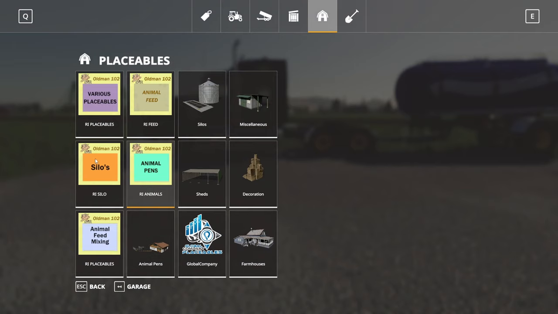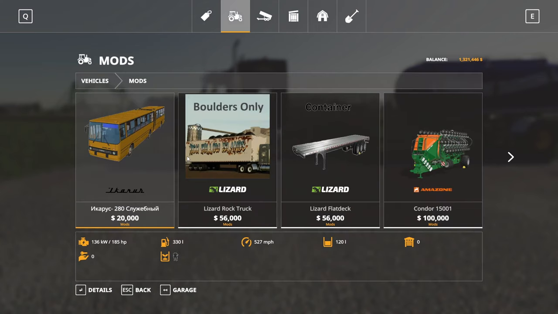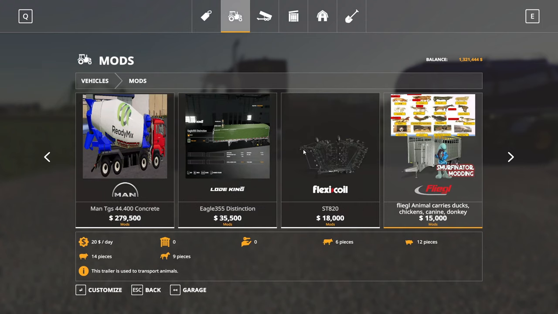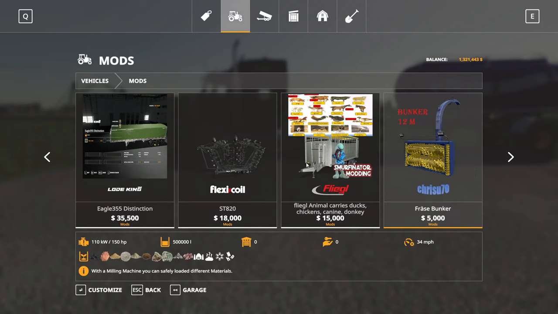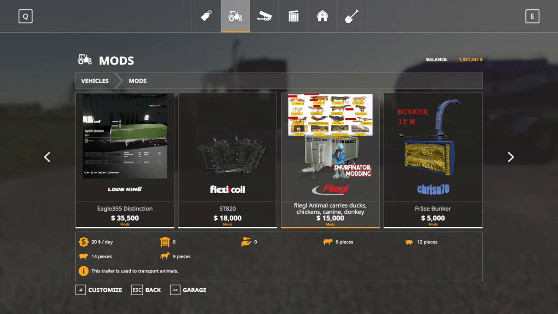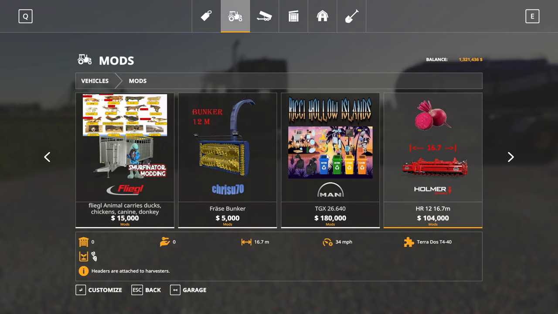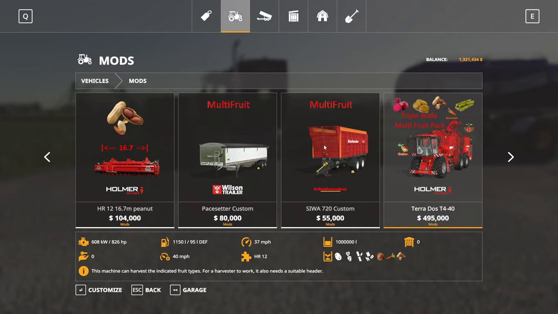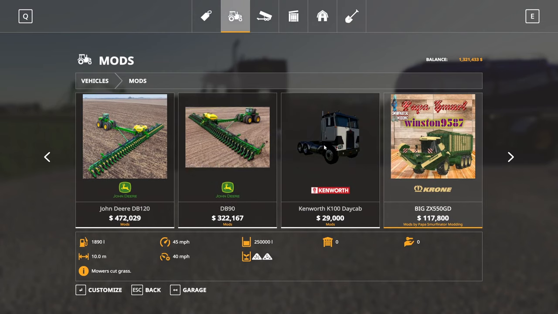Let's hop in the shop. This guy, where is it? It's going to be here. I'm looking for the animal trailer. This one does carry animals. This is one of them. It looks like it carries everything. I see a bunch of pictures of all kinds of animals. I thought there was maybe one more. I thought there was another one. That's our garbage truck. We got to do that too at some point. Is there another animal trailer or am I mistaken?